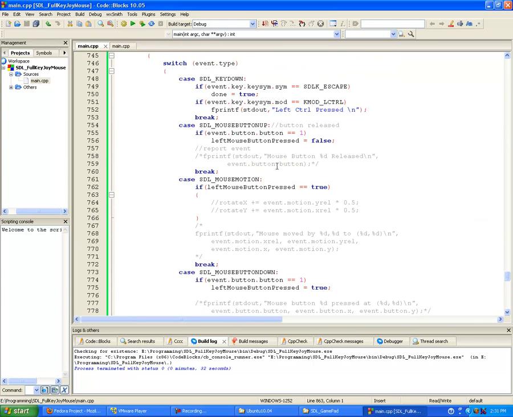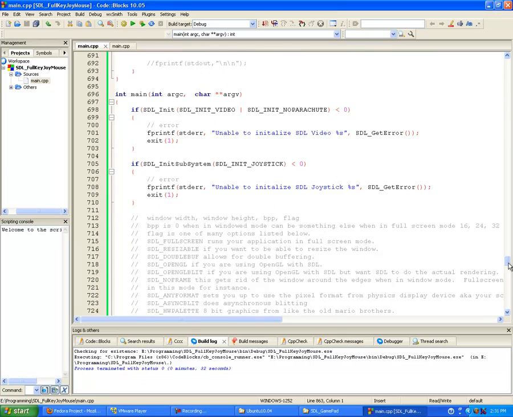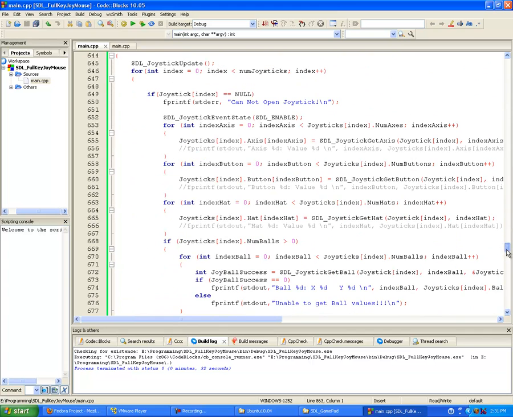But since I'm running a polling event system for the joystick, it automatically updates without having to run an update function like this here. If you don't have that polling event system and you want just this function, then you absolutely need this update. So SDL_JoystickUpdate(); is a must if you're not using a polling event system.